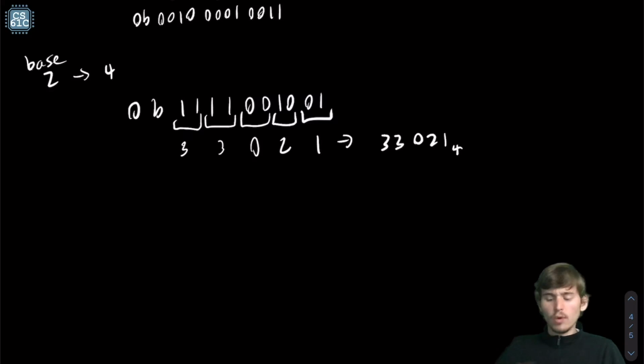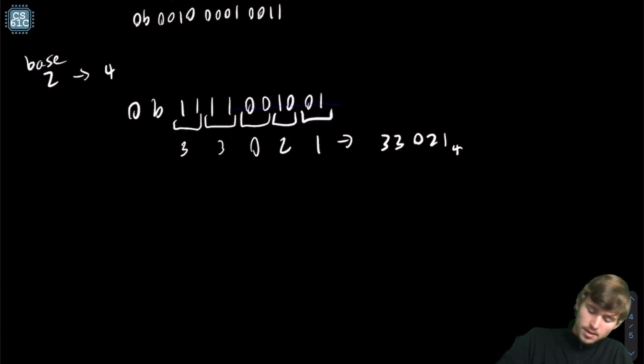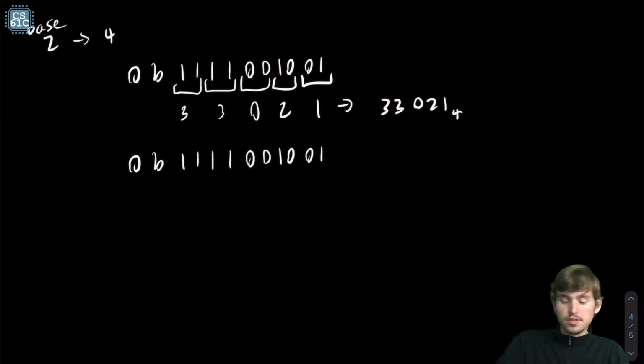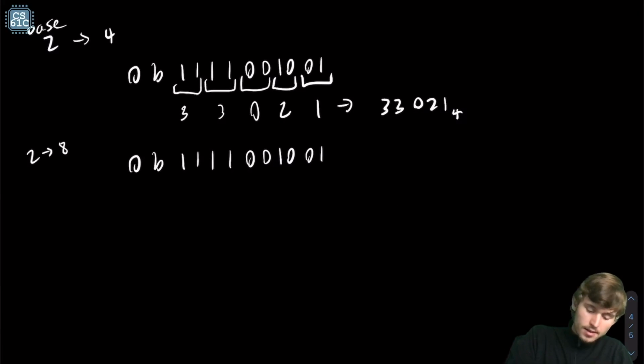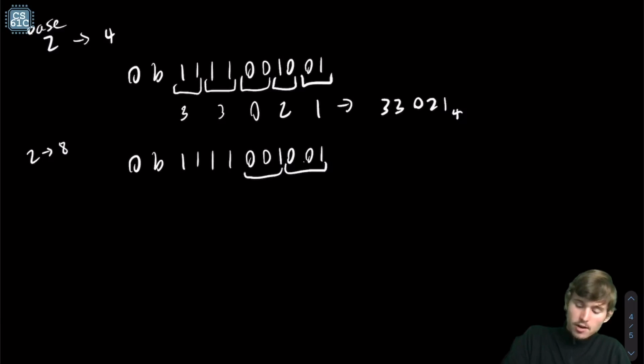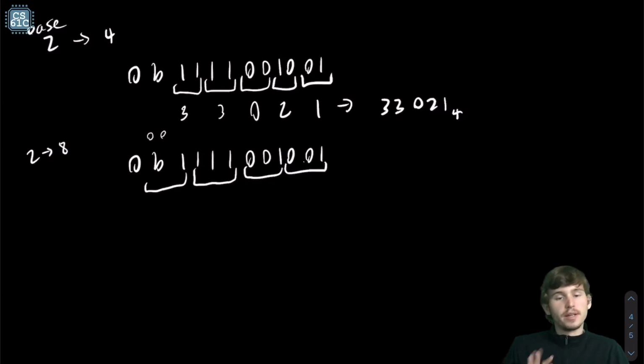How about base 8? I can use the exact same trick here, so let's copy this number right here and show you that, once again, numbers are just how you interpret them. So it's up to you how you do this. Base 8 is very similar to the base 4 conversion, but instead I'm going to be grouping this into groups of 3, because now I have 8 possible values from 0 to 7 that I can represent. Technically I have 2 imaginary 0-padded digits up here, but I'll get into that in a second.